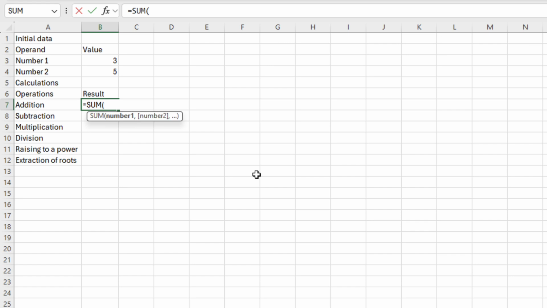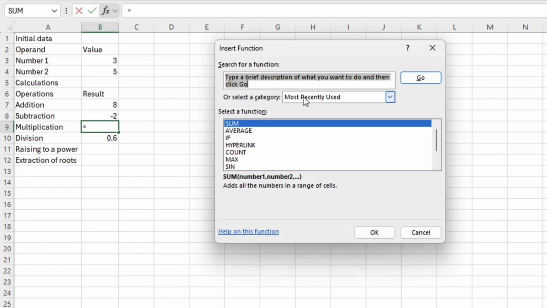Now let's specify the function argument. In our case, it will be a range consisting of 2 cells. We simply select it with the mouse, press enter, and the function will sum all values from the specified range. Not all basic math operations have functions. For subtraction and division, there are no special functions, so we will enter the formulas using the same principles as we did before. However, for multiplication and exponentiation, we will use functions from the math category.